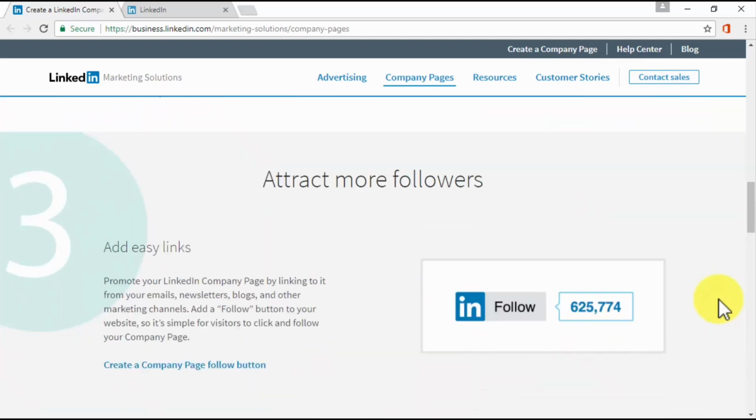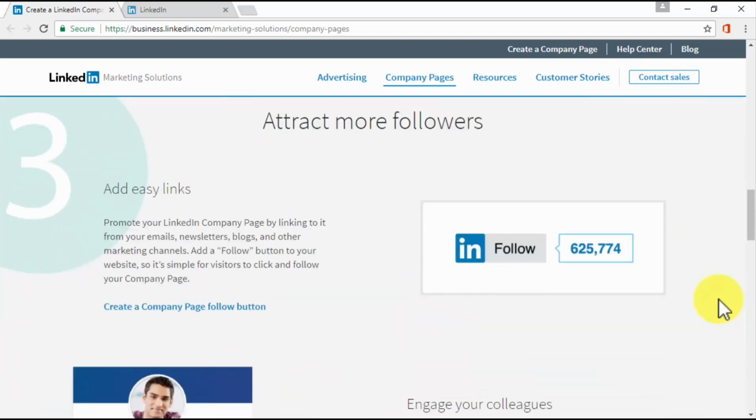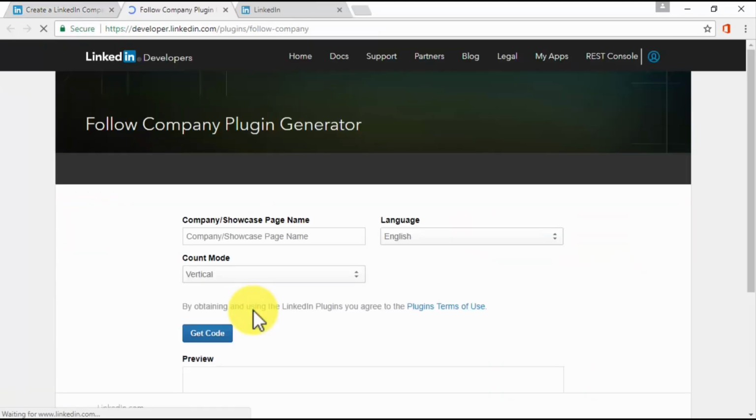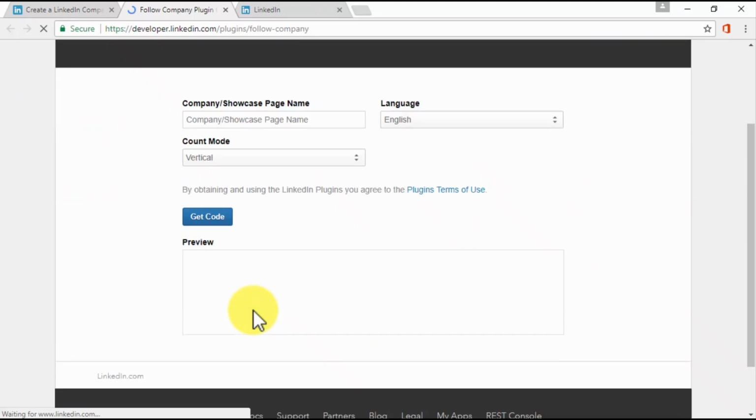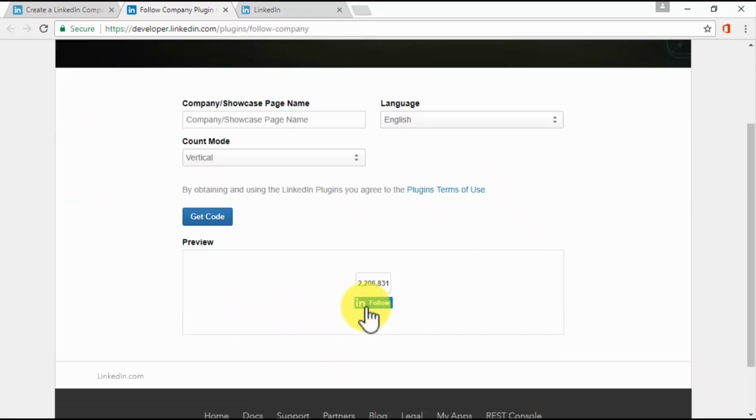Once your company page is ready, you will be ready to start attracting followers by adding links to promote your LinkedIn company page, linking it through your emails, blogs, websites, and through any other source and placement that you use to bring online traffic to your business. One of the ways offered by LinkedIn for you to link to your company page is in the form of company page follow buttons, which you can use the same way that you would use your company page links. And you can easily install them on your preferred placements with the help of an easy to implement plugin.